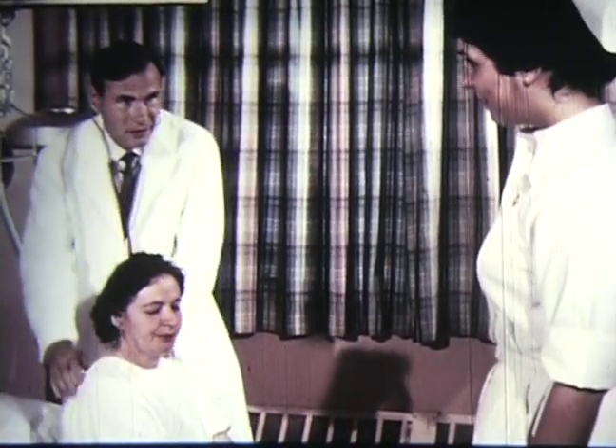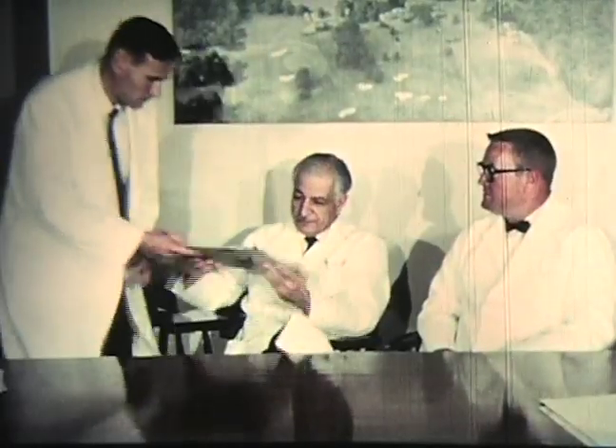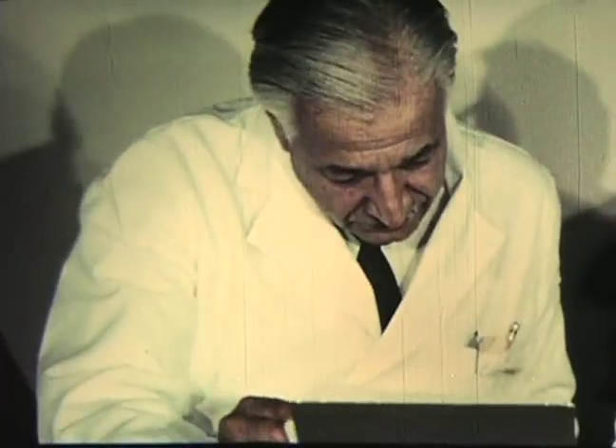In the days to come, following this initial examination, the newly arrived patient will be further examined and tested to establish procedures for rehabilitation. Here in this clinical session — in this meeting of the specialists who make up the medical and paramedical team — is the heart of the rehabilitation process. Each patient's case is individually discussed by the entire group. The director of general medicine is primarily concerned with the patient's overall medical care. His counterpart, the director of physical medicine, is primarily charged with the treatment of those illnesses and disabilities which affect the muscles and joints. He is responsible for overall rehabilitation procedures.